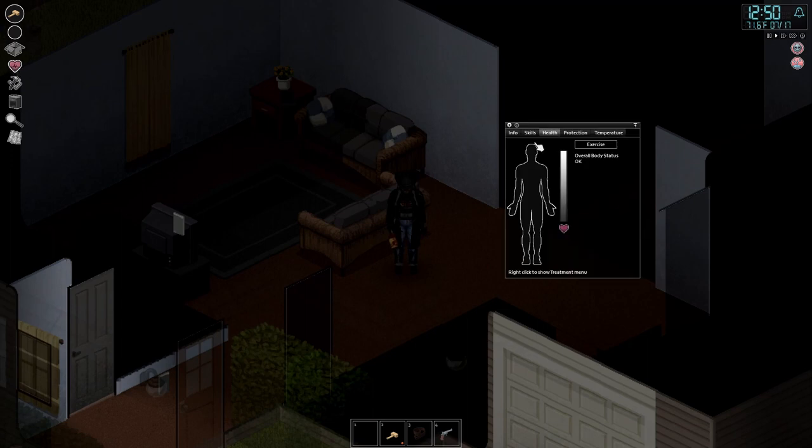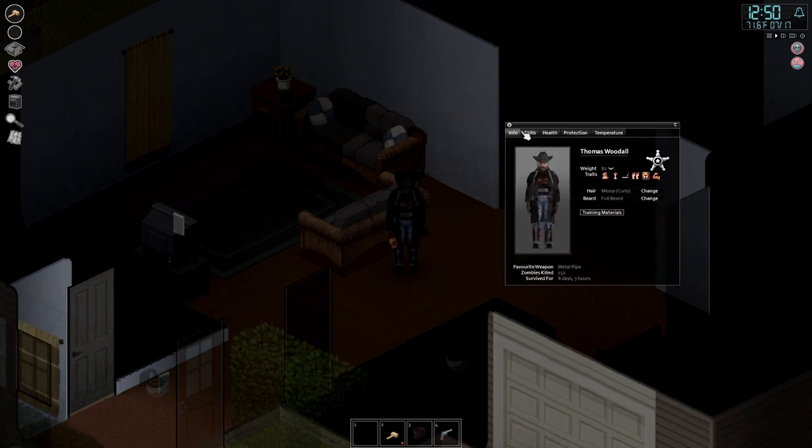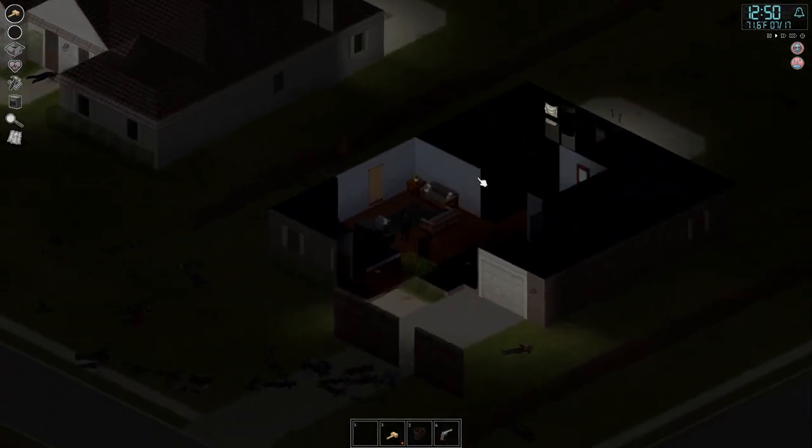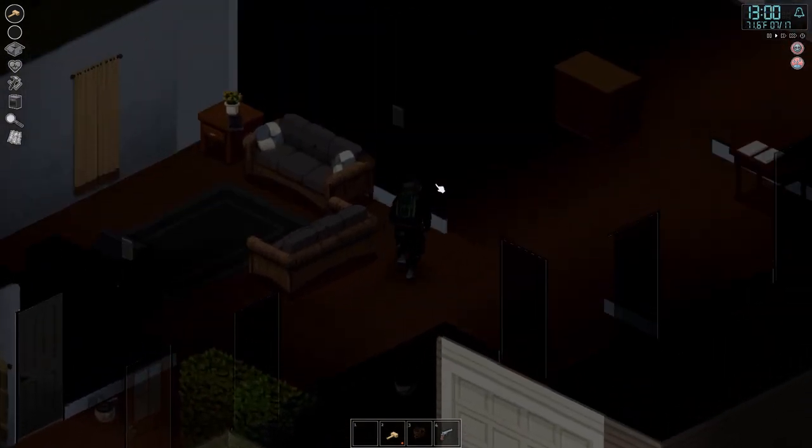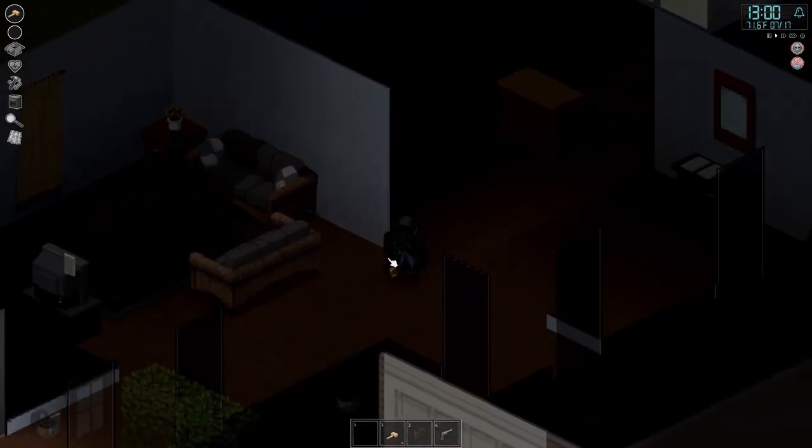Okay. So, I was going to settle down, but you won't believe this. The freaking helicopter decided to show up. On top of the house alarm, the helicopter is making the zombies go around. So we're definitely settling in for the night, and hopefully this helicopter doesn't completely destroy us. It doesn't see us. I mean, we're inside, so it probably doesn't even realize we're here, I'm hoping. But you never know, so I will definitely show you guys if something happens.